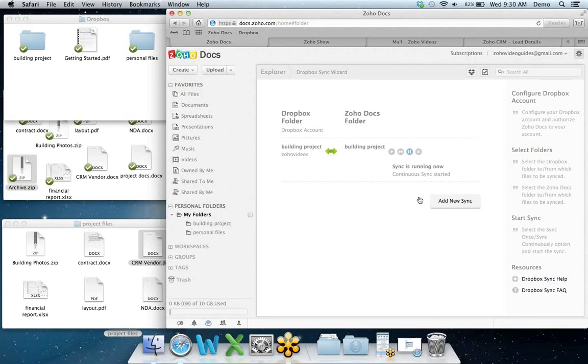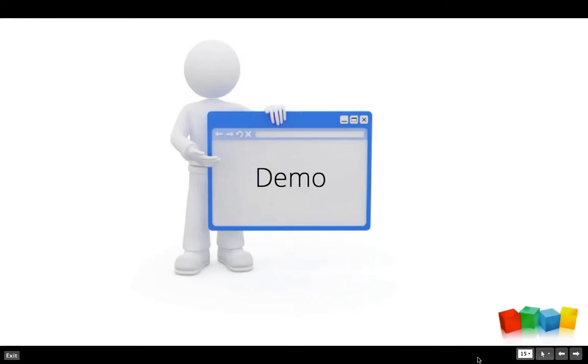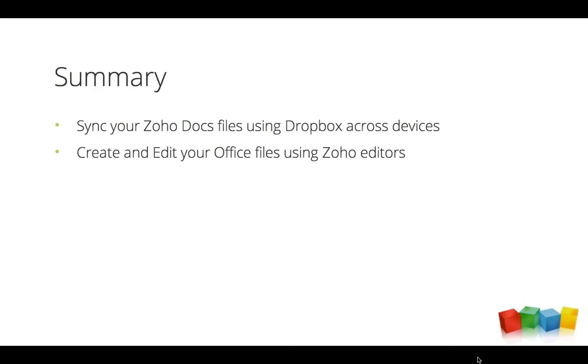And talking about some of the things, there are a few other nice things in Zoho Docs where you can directly forward an attachment to an email address. Zoho Docs provides an email address where you forward an attachment, and the attachment will be automatically saved into Zoho Docs. The advantage of that is, if you're on the road, let's say, on your smartphone, and you want to have that document show up in all places, you can directly forward that attachment from your smartphone to the email address that Zoho Docs gives you, and that attachment from that email will be added to Zoho Docs, which means when connected with Dropbox, it'll show up in all places. So there are some nice features that can be enabled with this integration.